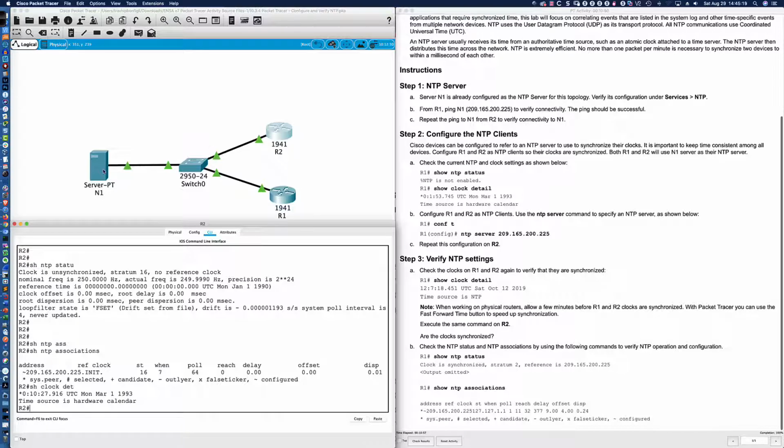So don't think that you're going to say NTP server 209.165.200.225, hit enter, and then automagically, instantaneously, it synchronizes its clock, right? Now, that might happen, but typically there is going to be some time that you're going to have to wait until the devices synchronize with the NTP server.